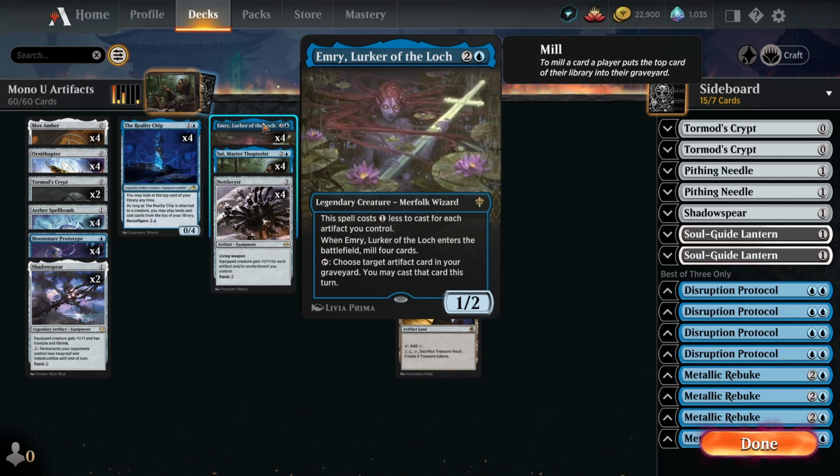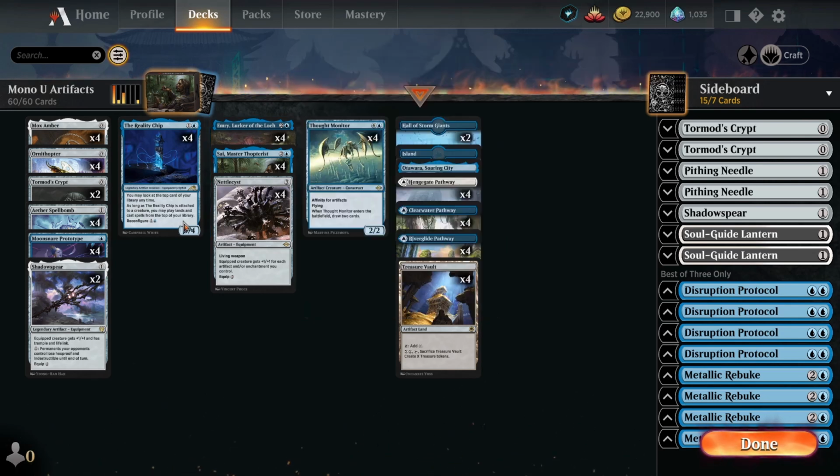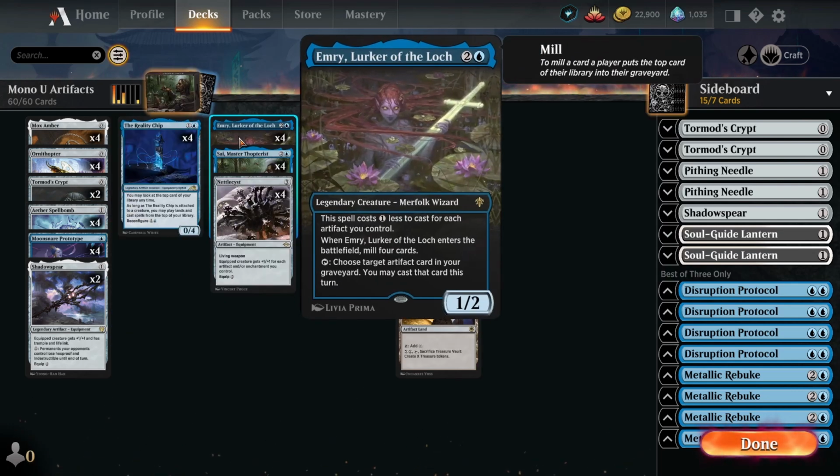So even though Emery's 3 mana, like Thought Monitor, it basically has affinity for artifacts, so it costs 1 less for each artifact we control. So we're almost always going to be casting this for 1 mana. Even outside of that, it is fine to cast this for 2 mana on turn 2. You know, say for example we just play a 1 mana artifact like a Moonsnare Prototype or a Spell Bomb on turn 1. We can just play Emery for 2 mana on turn 2, which is a decent enough deal.